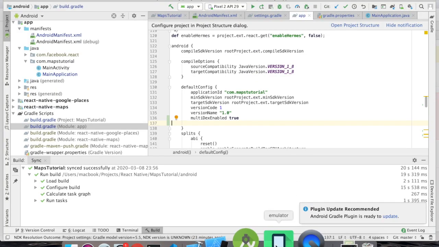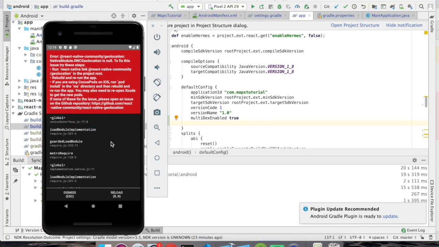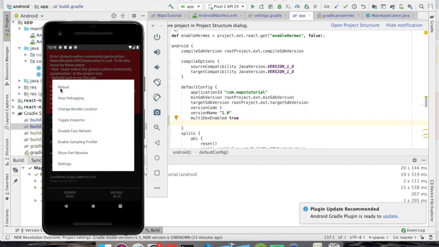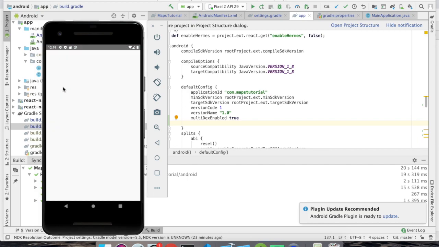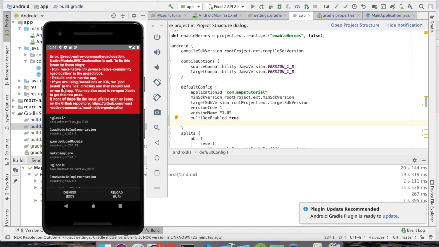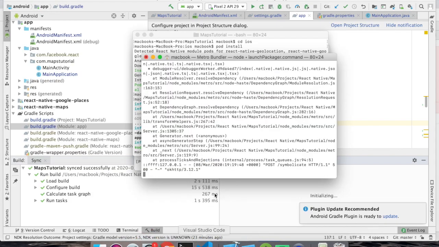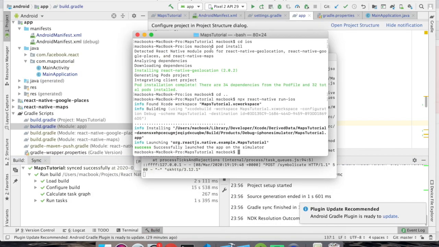So now check in Android. Command M, reload. Okay, we are getting the error in Android. Because we haven't run the server for Android, so npx react-native run-android.